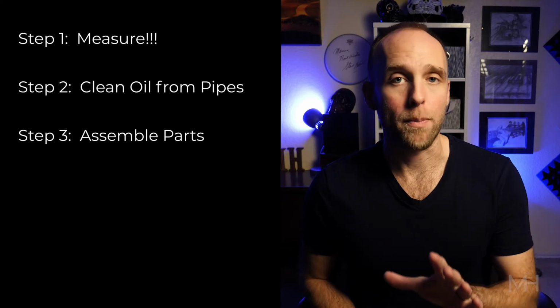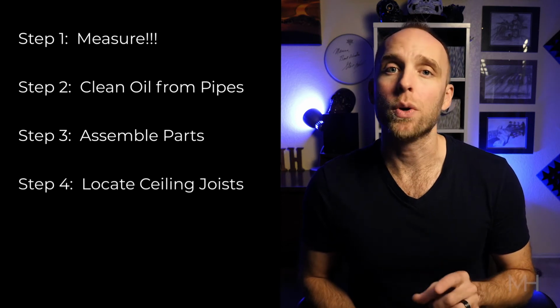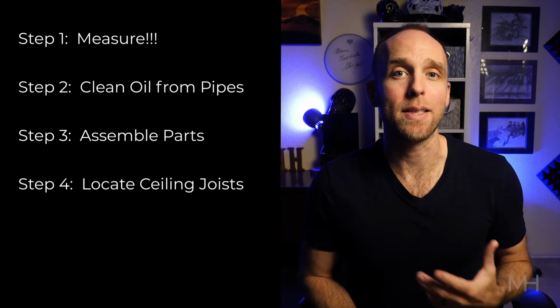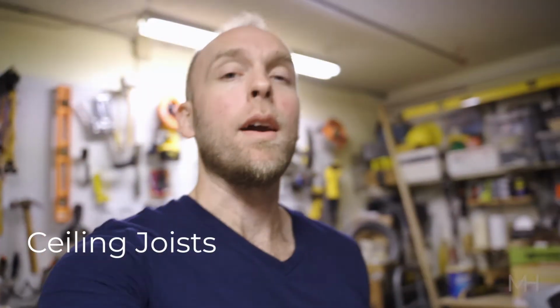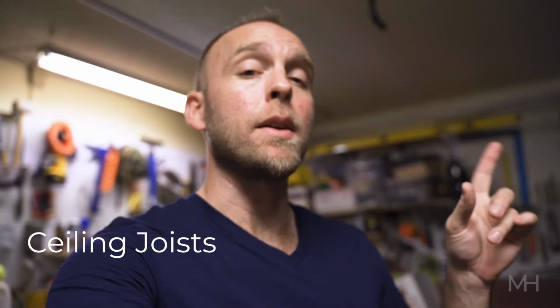Now this is the most important part of this build. You'll need to locate the joists in your ceiling. The joists are the wooden structural components of your house that typically you can't see because the ceiling is covered in drywall, like mine. And fortunately for you, unfortunately for me, I happen to have a hole in the ceiling of my garage right now so I can show you what we're talking about.